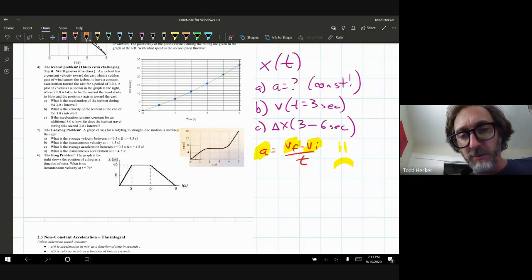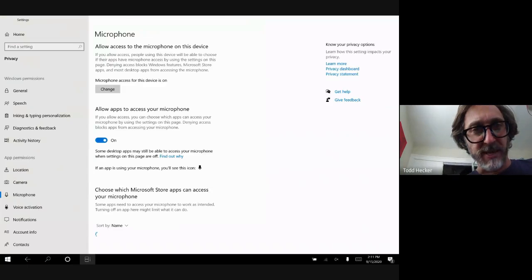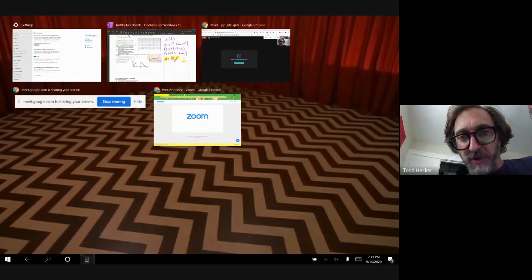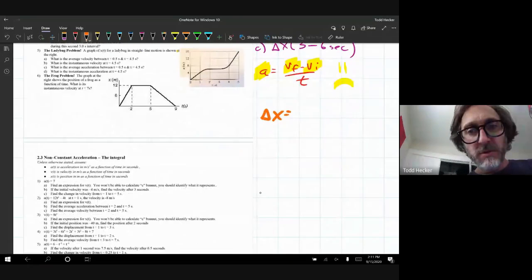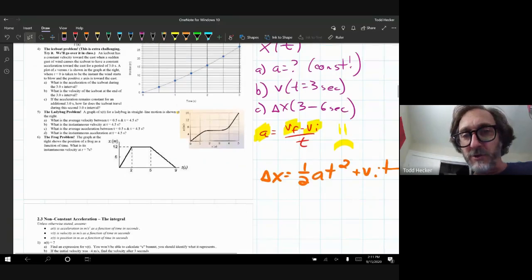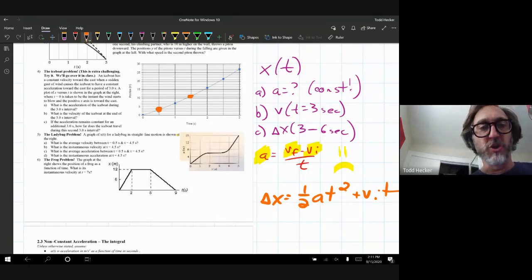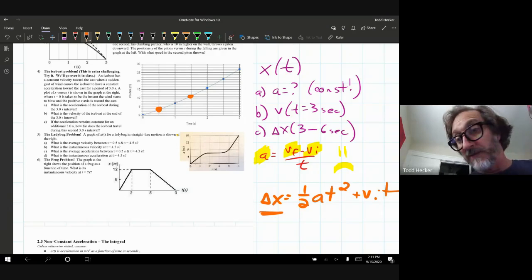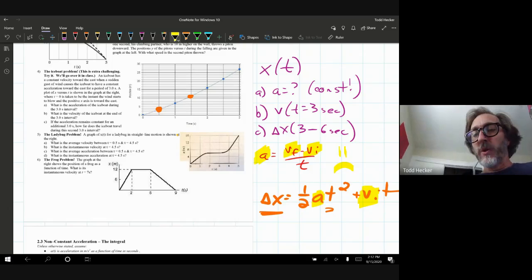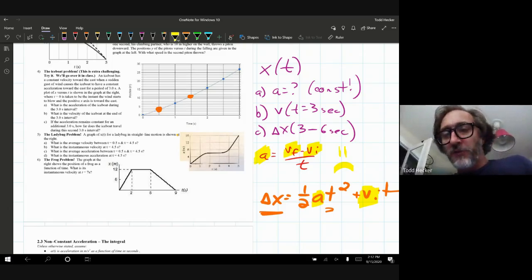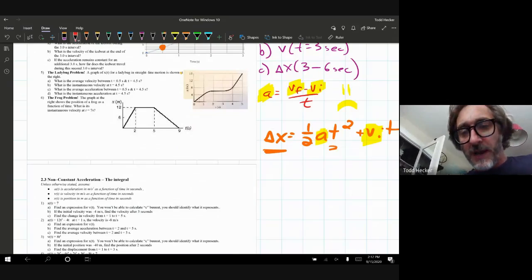What about this one? Now if I choose some time interval from my graph, I can figure out, for example, what my starting and ending positions are. That means I can find my displacement, and I can find my time, certainly. So here I have two unknowns: I don't know the acceleration of the boat, and I don't know the starting velocity. Since I have two unknowns, I have to pick two equations. So let's try a different equation.